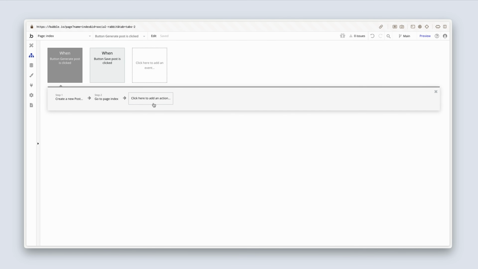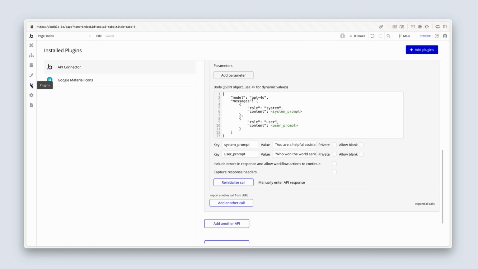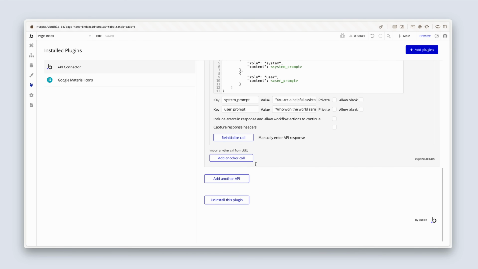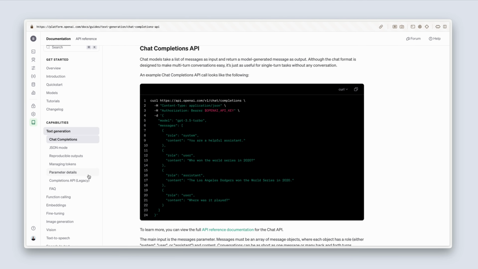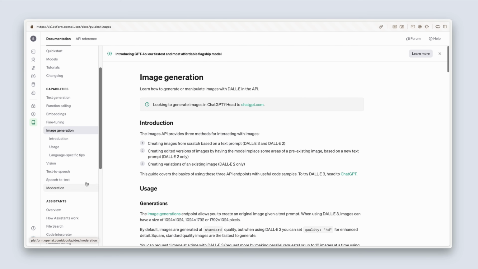Now in terms of the image, let's go back to the plugins, API connector, because we're going to add another call in a second. Or we'll be using the import feature first and then editing the call. Let's head back to the documentation and we're going to scroll down to image generation. So image generation, learn how to generate or manipulate images with DALL-E in the API.